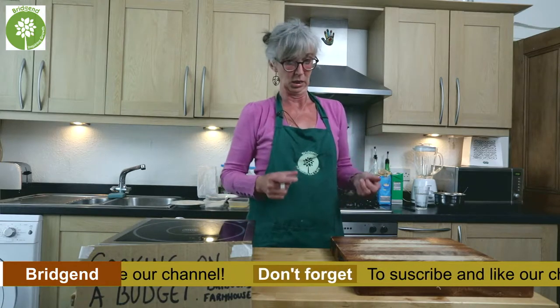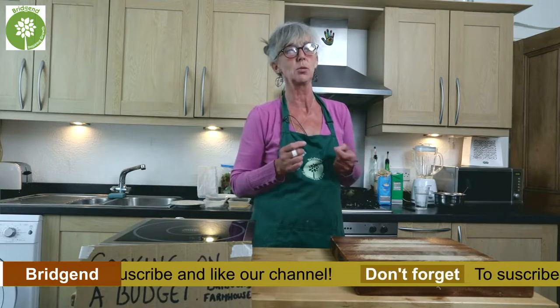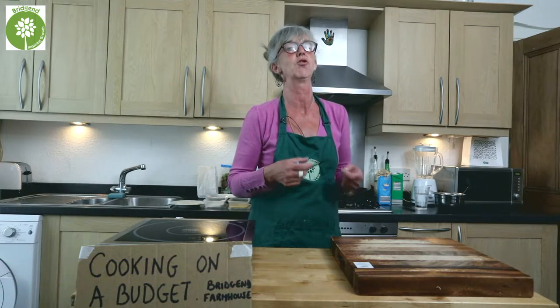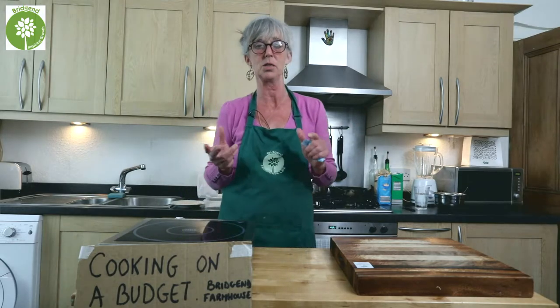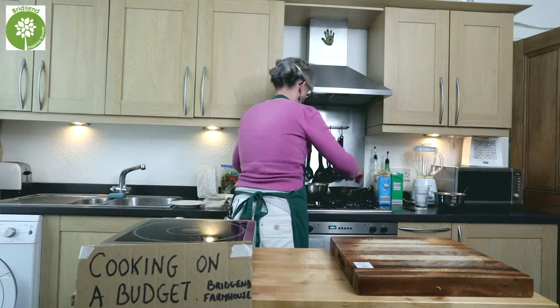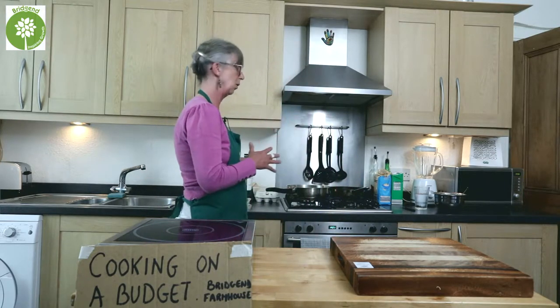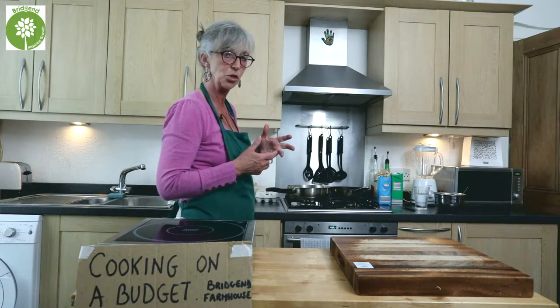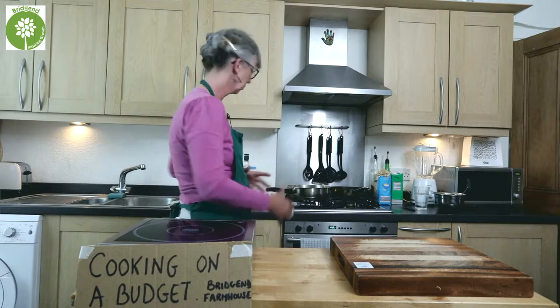And then it's got the same principle as the oatmeal that I'm going to show you, and that is a really nice way to eat fish. It's really fresh, it's really light, and I'm going to serve it with a wee side salad, and it's a lovely summer's evening meal. So, I'm putting on some oil, and I'm just going to let that warm up slowly, not too high a temperature. I'll turn it up once I've got all my fish coated and ready to go.